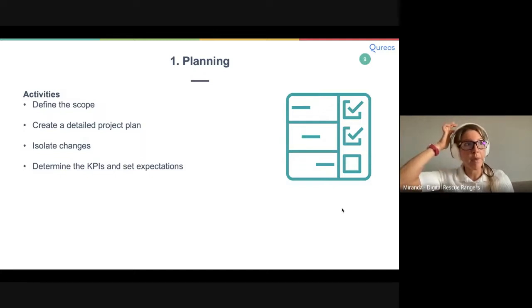What we usually recommend for site migration is that we isolate changes. What we mean by that is that when we do the migrations, we try to keep the content and all other elements the same. So we want to migrate all the pages, migrate the content in the exact same state, and also keep, for example, meta titles, meta descriptions, and heading ones all the same.